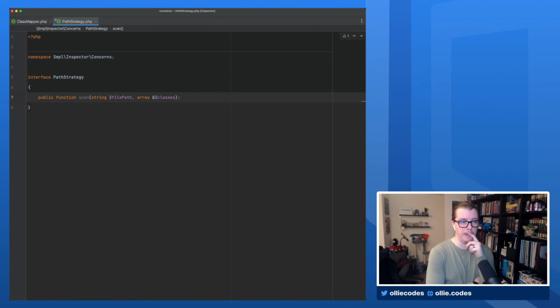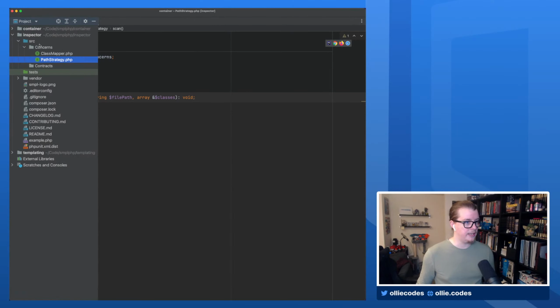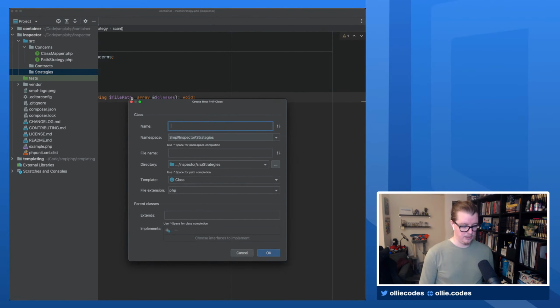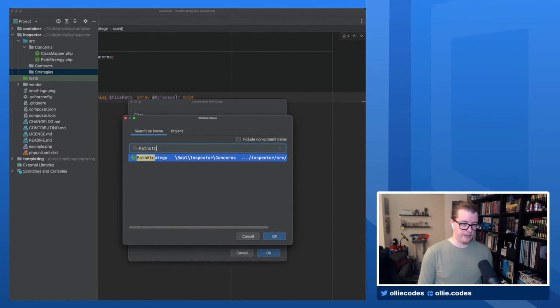So it just appends the class and then returns, I don't know, nothing. It doesn't really need to return, does it? So that's fine. And what I will actually do is create an implementation of this. So let's call it PSR4 path strategy, and it's going to implement path strategy.